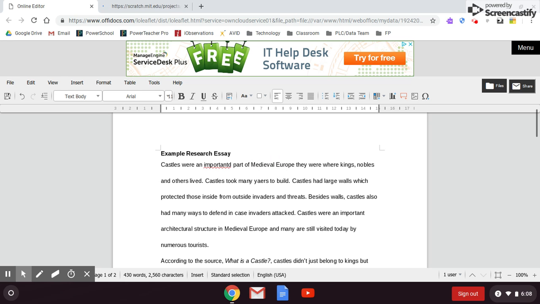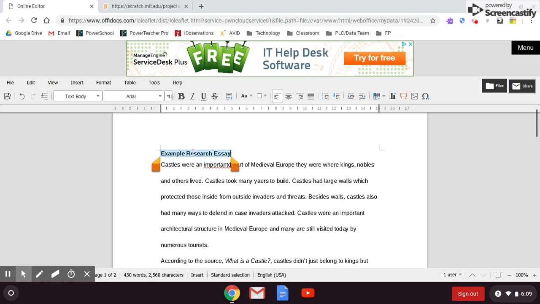I'm going to walk you through a few tips for using LibreOffice that hopefully will make writing your essay easier. You'll notice that at the top our toolbar should look similar to Microsoft Word or Google Docs. If you have any experience using either of those platforms, you should feel pretty comfortable using LibreOffice. I'm going to walk you through a few quirks, or things that are a little different, with LibreOffice you might want to be aware of.